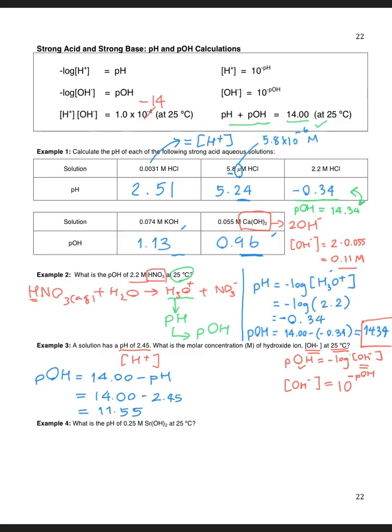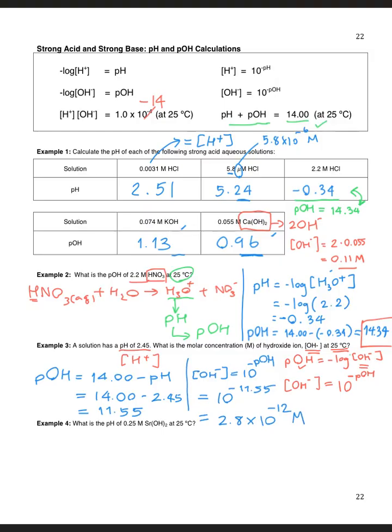The pH value tells us that it's 2.45, which means that this solution is an acidic solution. So that's why the pOH has to come out greater than 7. That makes sense. Next, to calculate the concentration of hydroxide ions, we are going to use 10 to negative pOH, which is going to be 10 to negative 11.55. The concentration of hydroxide ion would come out equal to 2.8 times 10 to negative 12 molar.